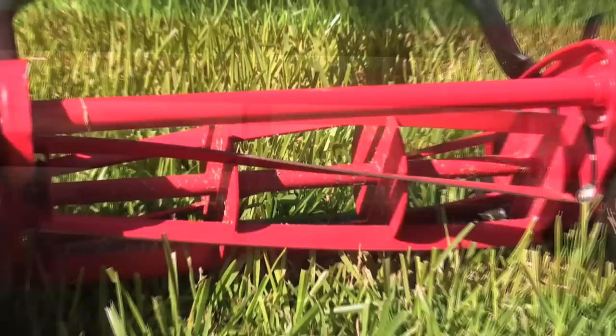The Mascot is a six-bladed reel mower with an 18-inch cutting width. You can adjust it to cut from a low of half an inch to a height of two and three-quarter inches. The version we carry is fitted with special tires that give it a higher cut, just under three inches.